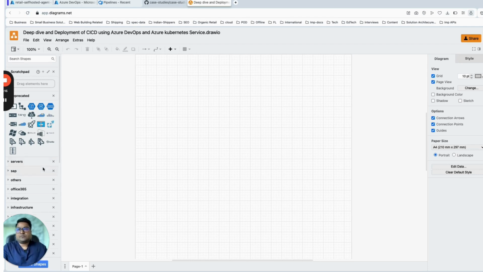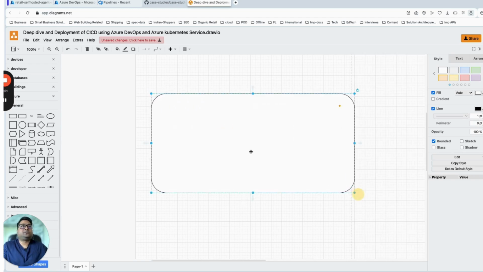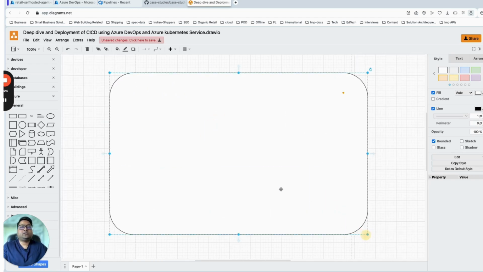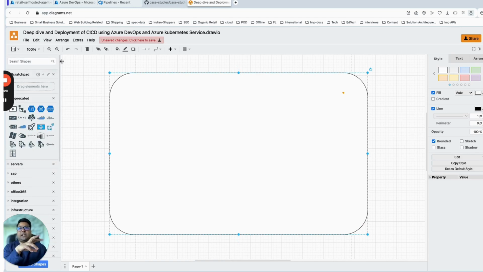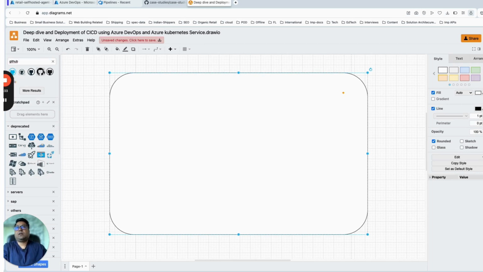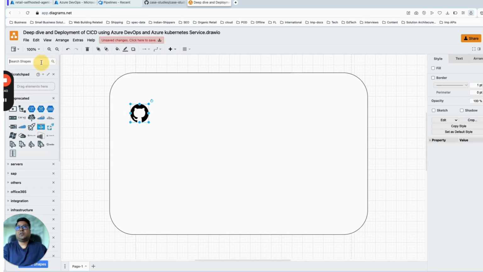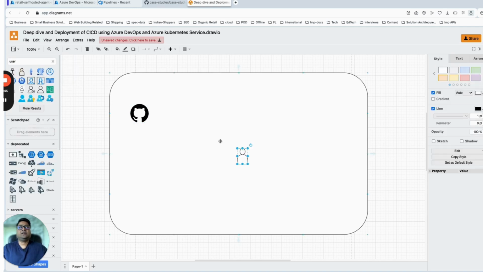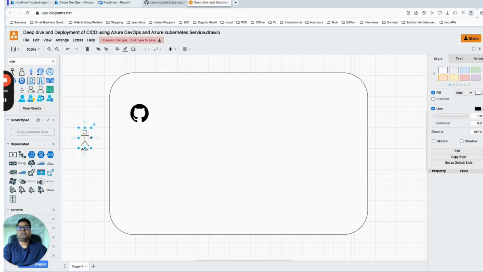All right. So let's start drawing. Let's think this is the ecosystem, the overall ecosystem of our CI/CD pipeline. In this CI/CD pipeline, the first thing that we need will be GitHub. So let's say this is my GitHub. And also the important one, we actually left it out: the user, the developer. So this is my developer.